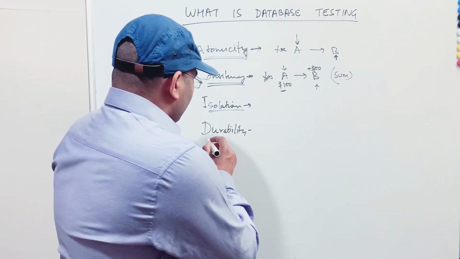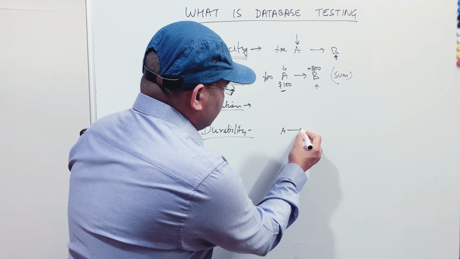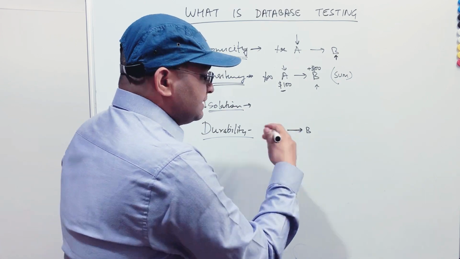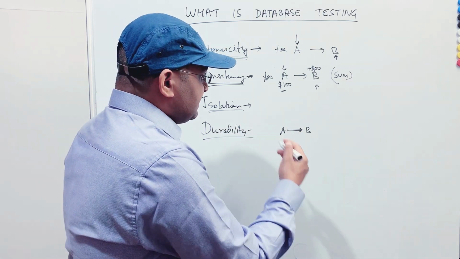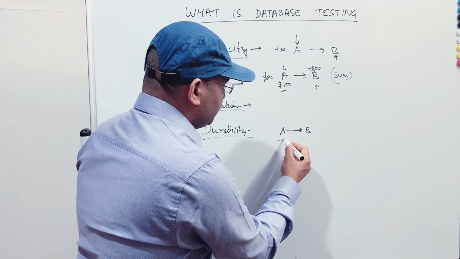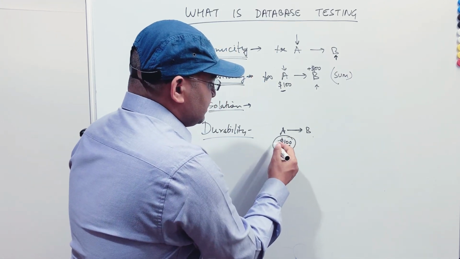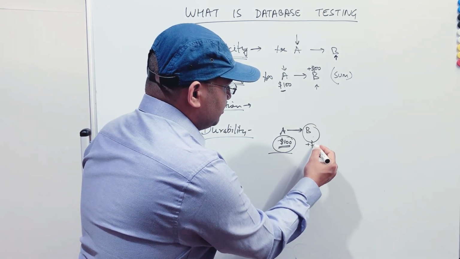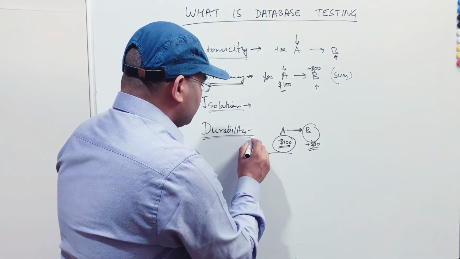All right. When it comes to durability, similar examples. For example, we are transferring the amount from A to B. The durability property ensures that the data is persisted. So when the transaction has been completed, the data is saved properly into the database. When a transaction of $100 happens from one account to another, the debit data is persisted properly here, and in the other account the plus $100 credited is persisted properly. So that's what the durability property is.